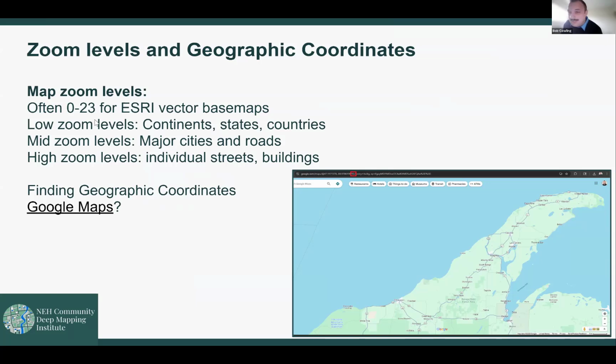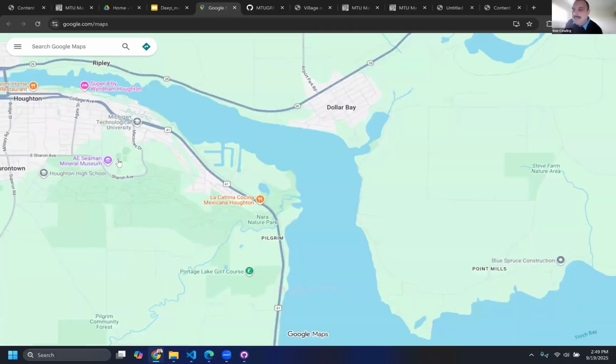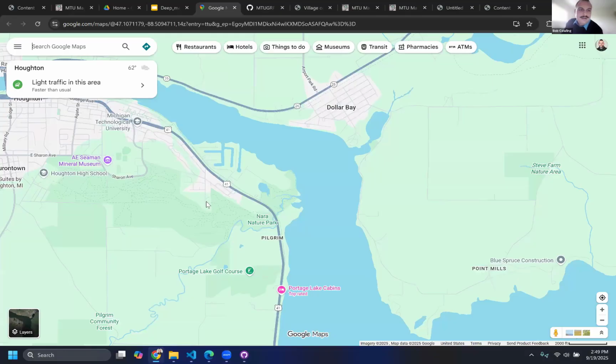Low zoom levels like 0, 1, 2, 3, 4, 5 show continents, states, countries. As you zoom into mid zoom levels, you start to see major cities and roads on web maps. High zoom levels show individual streets and buildings. Now, at the same time, finding geographic coordinates is made relatively easy by Google My Maps.